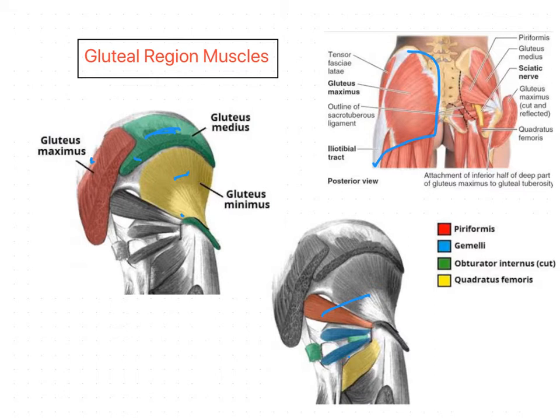So these are all the muscles present in the gluteal region. What are the muscles? Gluteus maximus, gluteus medius, gluteus minimus, piriformis, superior gemelli, and the tendon of obturator internus is seen. Also here we can find obturator externus, and then inferior gemelli, and then quadratus femoris. So these are all the muscles related to the gluteal region. Next we will move on to the muscles of the thigh.